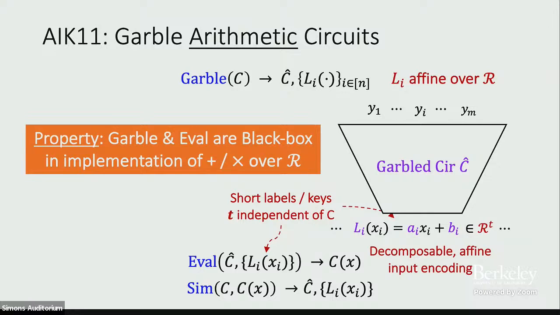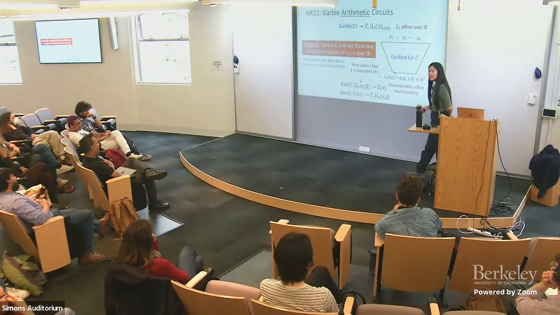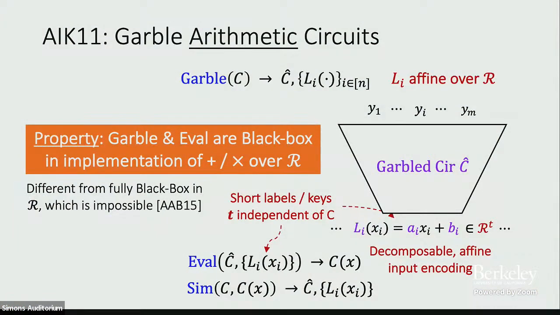The ring is a specific ring? The ring is still going to be a specific ring. Indeed, the better case you would want to have is a construction that is fully black box in the ring, not just black box in the addition and multiplication implementation, but also in the ring elements representation, and only use a very small interface from the ring. This would be a fully black box implementation. And in that case, one would, with one construction, automatically get arithmetic garbling for every possible ring. And that would indeed be really nice.